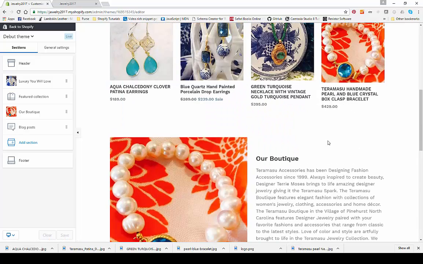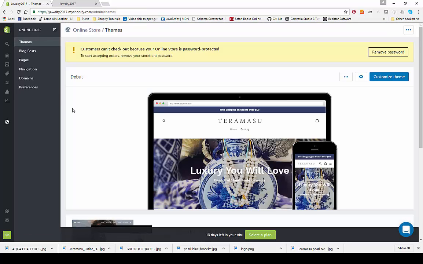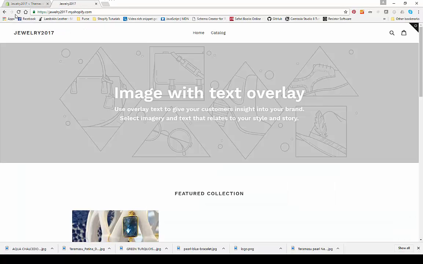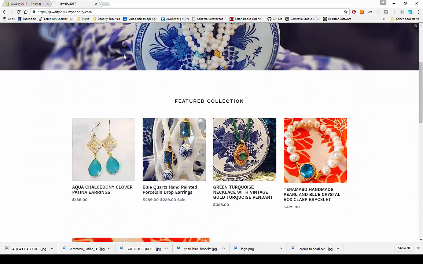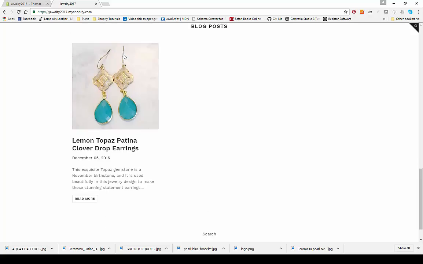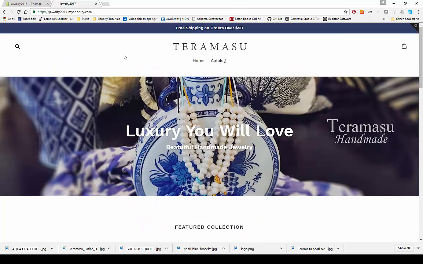So now we've got a pretty good website, and we can just go in, finish up our settings for shipping and accept payments, and we're pretty much getting ready to go. So I'm going to go back over to the tab of the live website and just reload this page, and now we've got a little bit more content on the page, so it's really kind of starting to look like more of a full website.